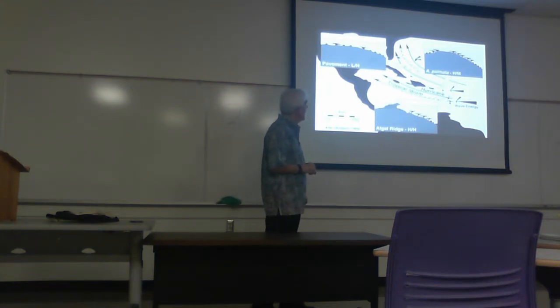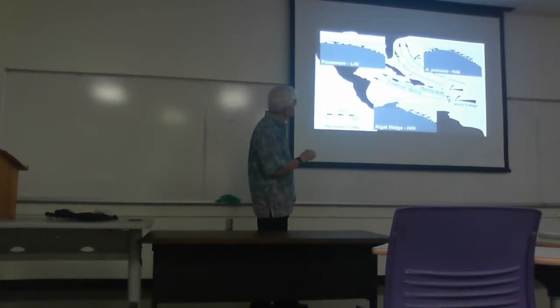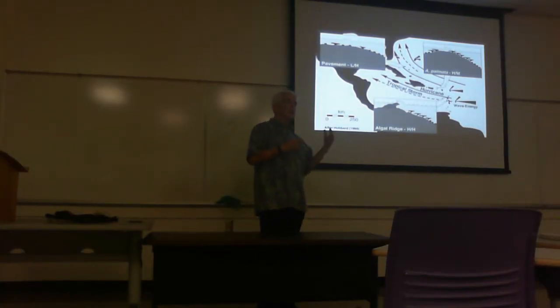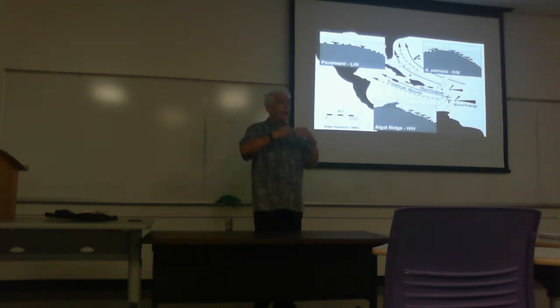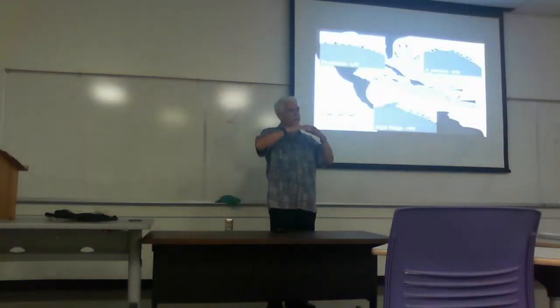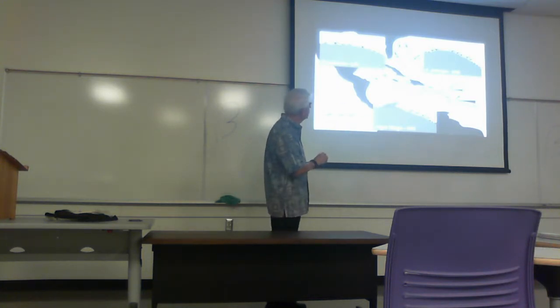Now, wave action, when you have constant surf coming in with the trade winds, like on Guam, I'll show you a picture. It gets a little too much, maybe I'm contradicting myself, because it's not good for corals in real shallow water, but it's real good for coral and algae. The algae are not hurt by wave action, and they actually can grow above sea level because it's always being splashed. Corals need to be in the water, so they can't grow above sea level, but the coral and algae can. In this case, the reef actually goes above sea level because if there's enough wave action, it's splashed all the time.